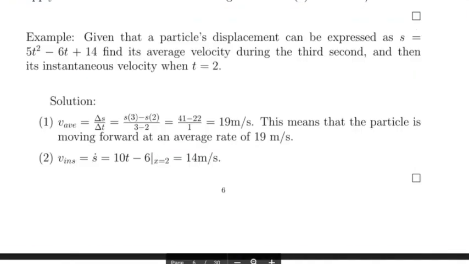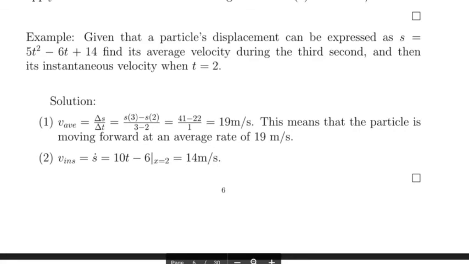So now when we come back to this, to get our average velocity, it's the displacement at 3 seconds minus the displacement at 2 seconds, over 3 minus 2. And you can plug that in really quickly. You get 41 minus 22 over 1. And your average velocity is 19 meters per second. Now, that's relatively close to what we were talking about before. As that interval gets smaller, it gets more exact.